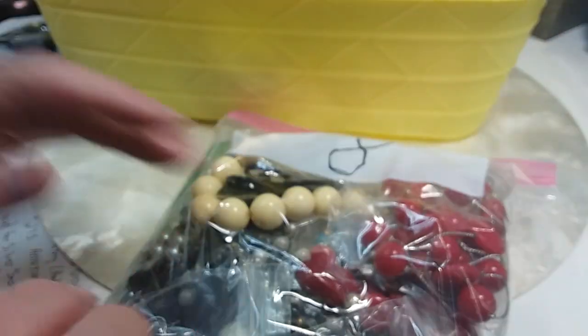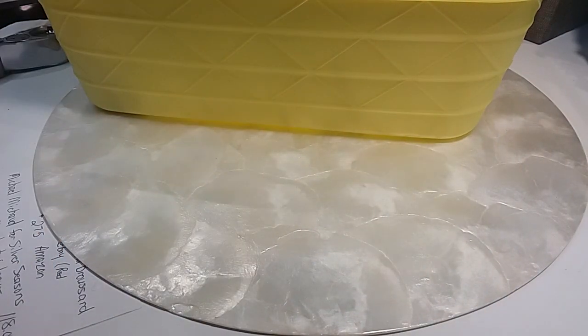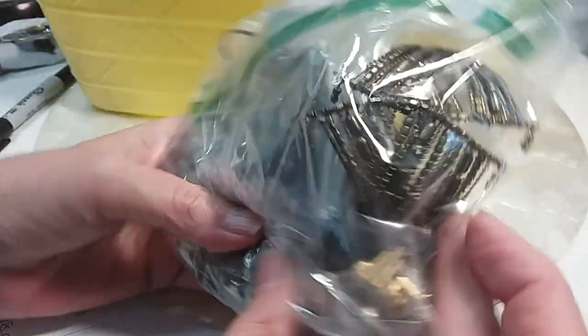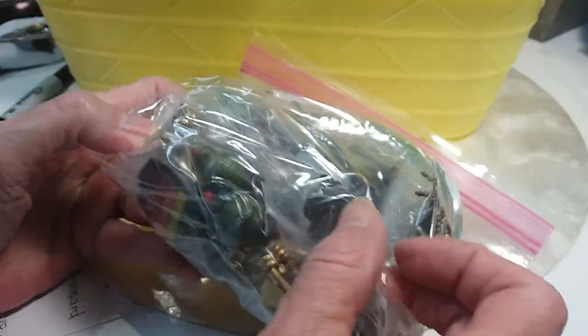$5. Number 8. This is number 9. You've got beaded, or no, that's really, it's beaded, but it's metal beads. Earrings.